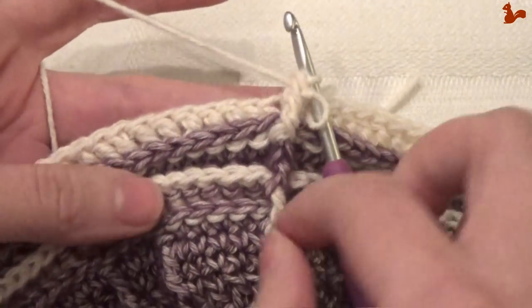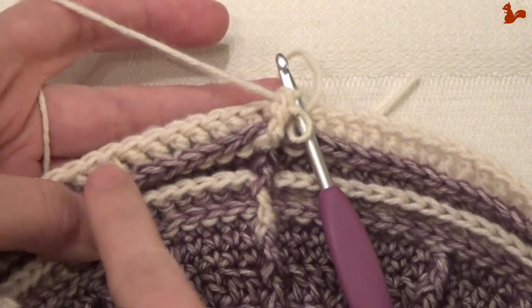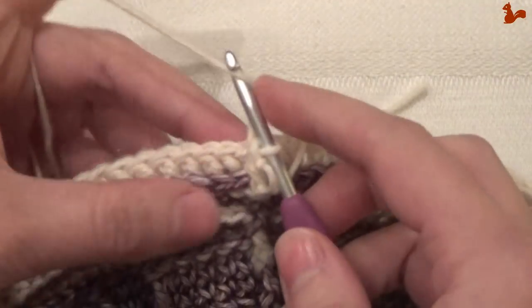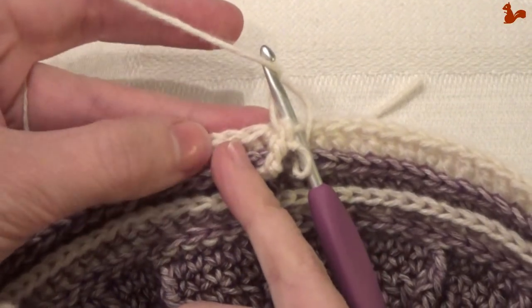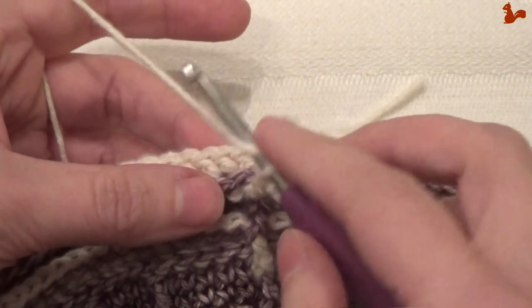We're now going to do a double crochet cluster in every stitch for the next 78 stitches. So that's quite a few stitches. So this is in essence a double crochet 2 together, but worked in one stitch. So in one stitch you work a double crochet 2 together. That's in essence what we're going to do.